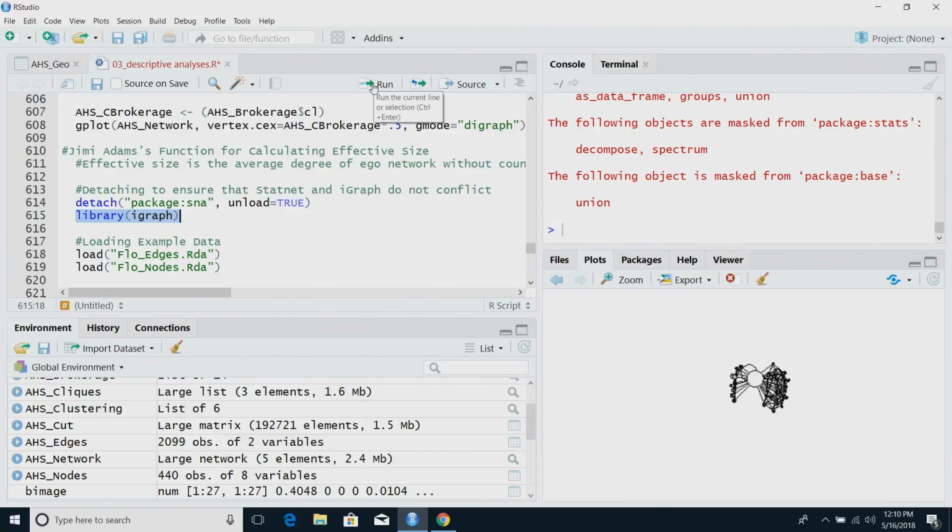I'm just running iGraph. Again, a couple of reminders about how iGraph and StatNet are different. The two major ones that are going to jump out at you: A, when we're thinking about the weight of a tie, iGraph thinks of that as a distance. So a higher number means that you're farther away from somebody, like spatially, like miles or something. In SNA and StatNet, that was built by sociologists, we're thinking of frequency. So a higher number there would indicate we're closer to each other, or we see each other a lot.